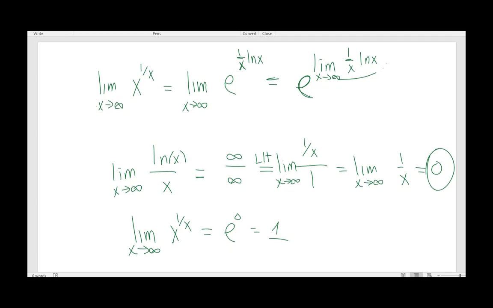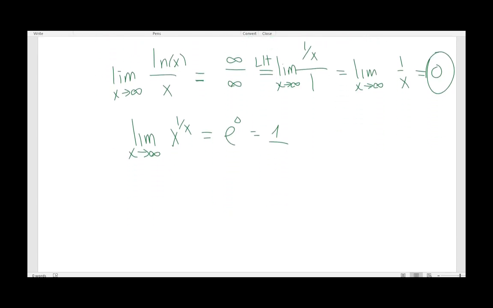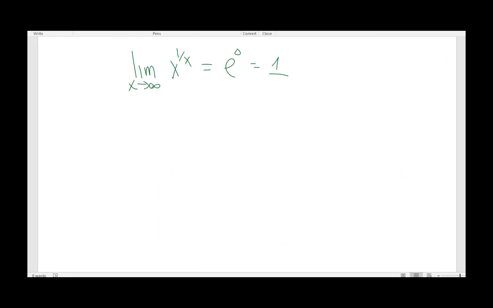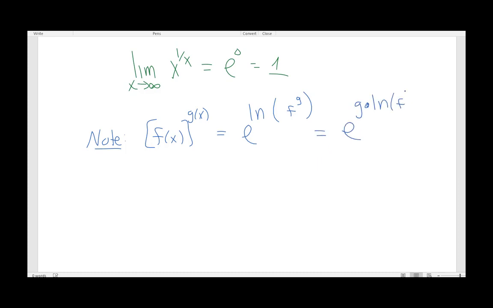All right. So for any of the 3 indeterminate forms, you need to rewrite, and we're going to use the property that logs and exponentials are inverses. So whenever I'm doing any of those 3 indeterminate powers, we're going to take f of x raised to the g of x and write it as e to the ln of f to the g. Then I'm going to use the property of logarithms that lets me bring that exponent in front. So I have e to the g times ln of f.